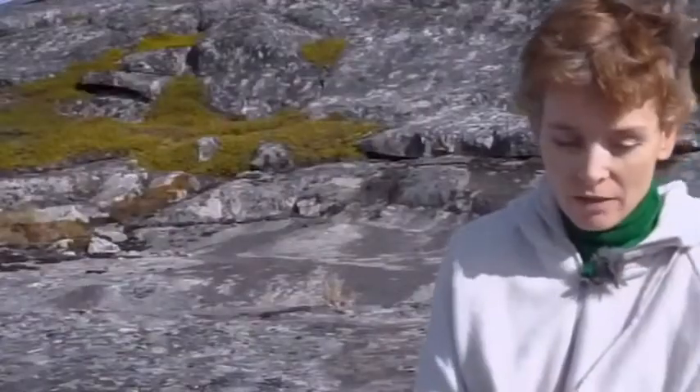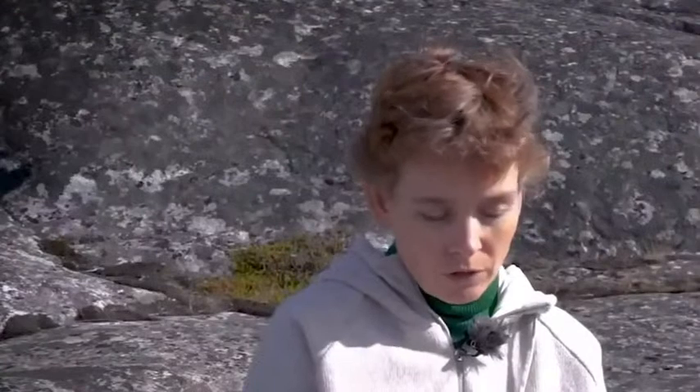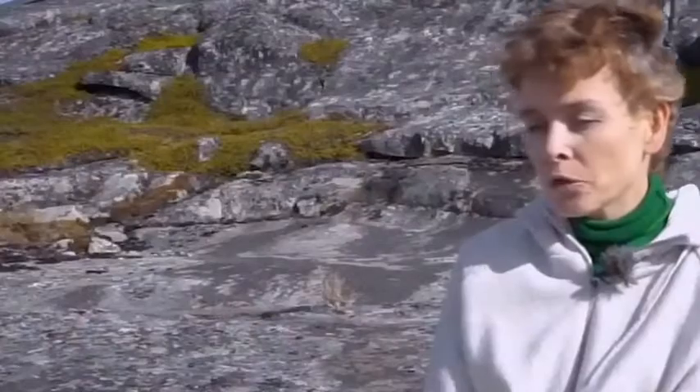It's always when I go and see some rocks and outcrops in the flesh that it's so much more eye-opening and informative than it is to read about them in papers. Absolutely the case with this one — when I came to see them after that paper was published, I very much doubted that interpretation. I thought we need to put a paper out and secondly we need to do a workshop and bring a lot of people out here.